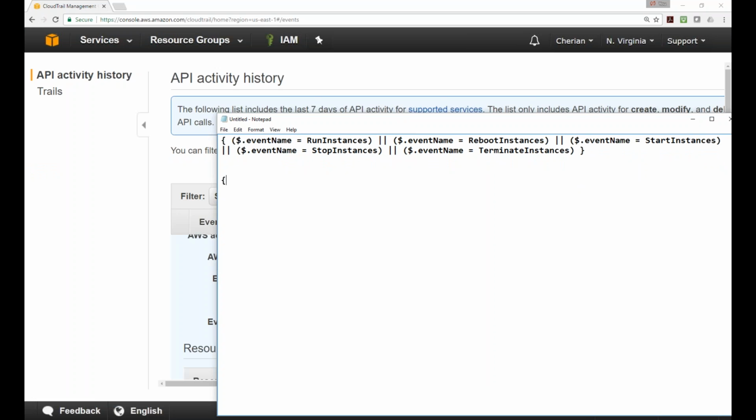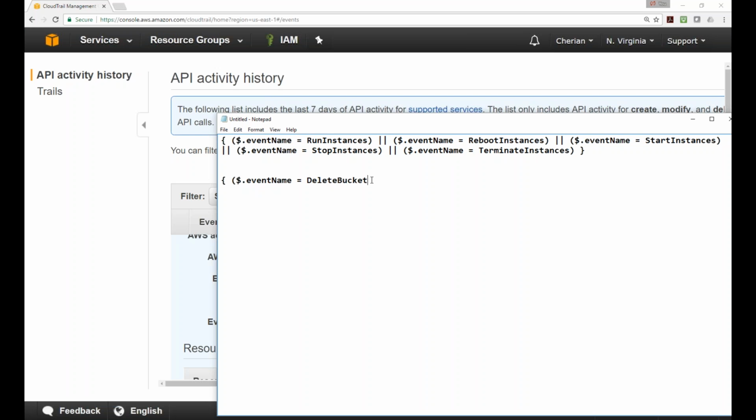I will do it like this: $.eventName equal to DeleteBucket. Is that correct?